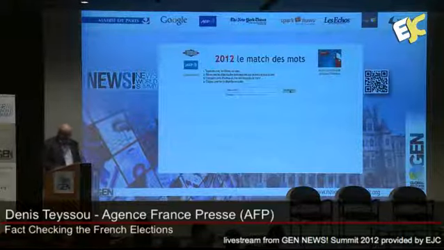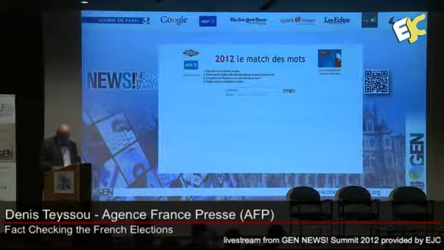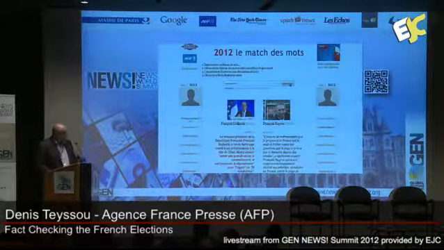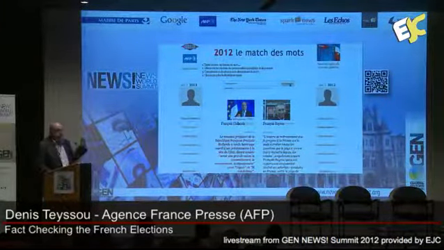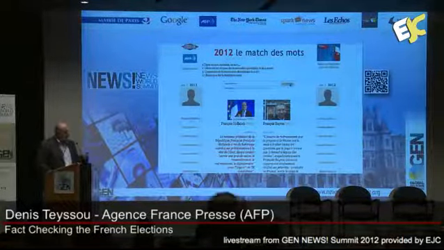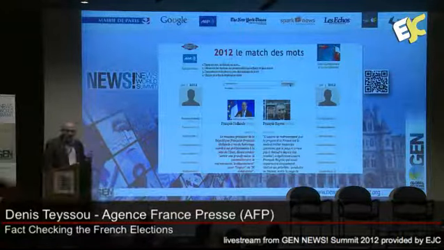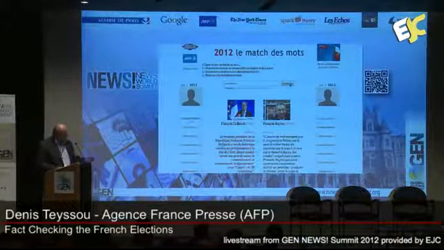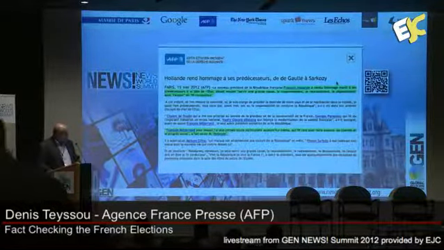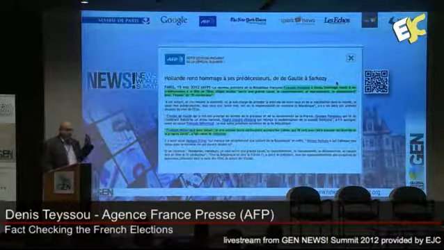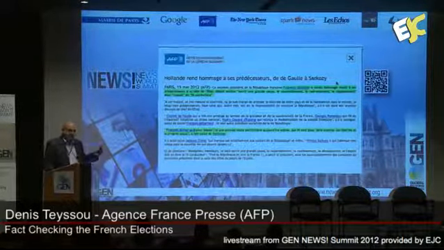Second example on recovery. Recovery was a keyword very much used by François Hollande during the campaign. So the engine allows us to analyze the way politicians are trying to push their message using keywords. So if we click on the quote, the prototype is only indexing quotes and offers.